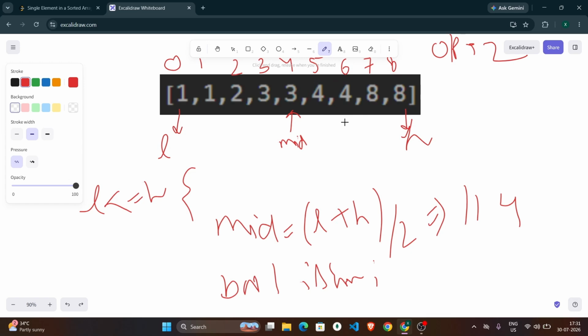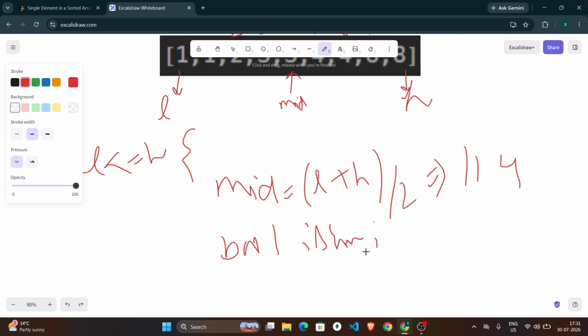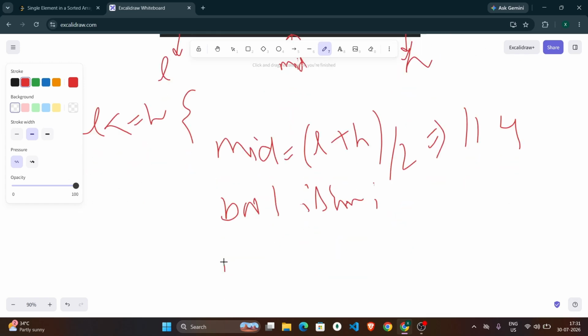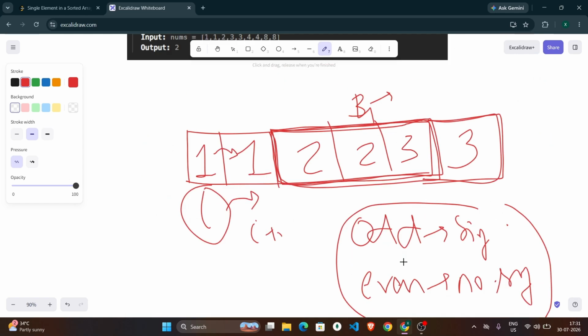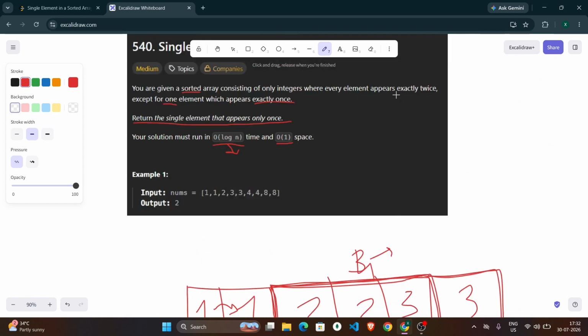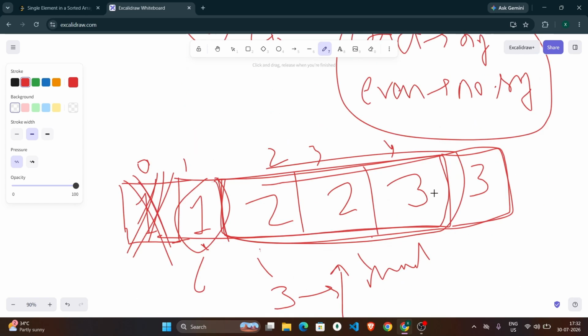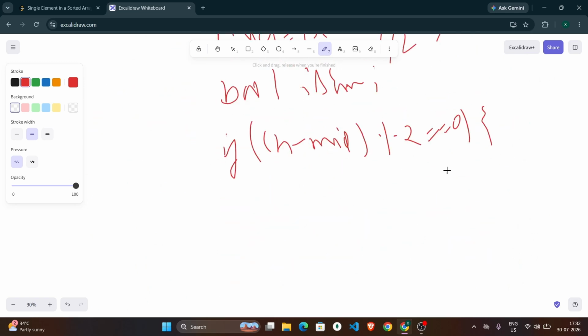By simply saying if h minus mid difference modulo by 2 is 0, because the element appears twice, so that's why we are dividing by 2.